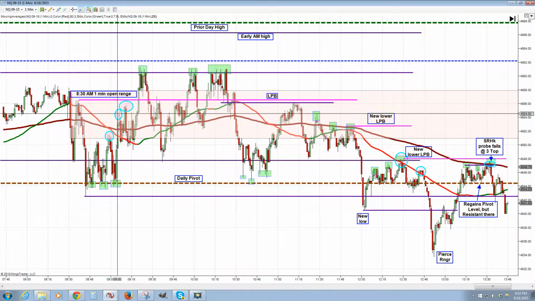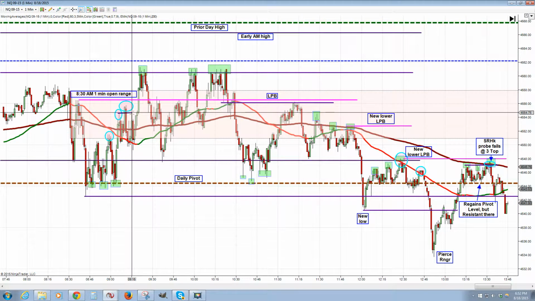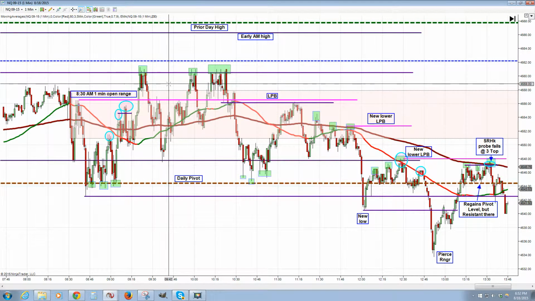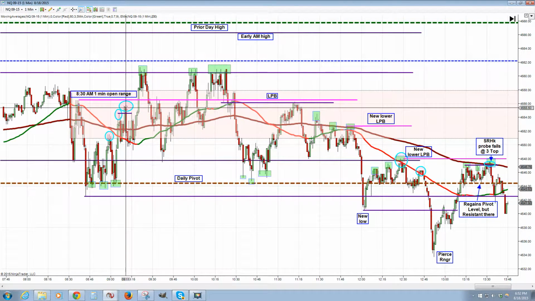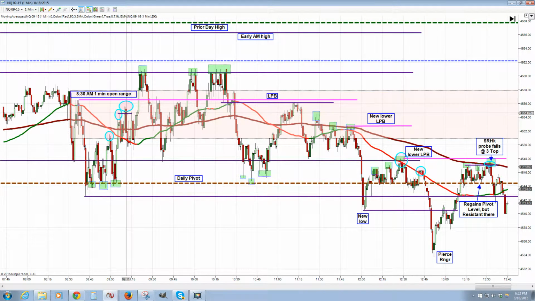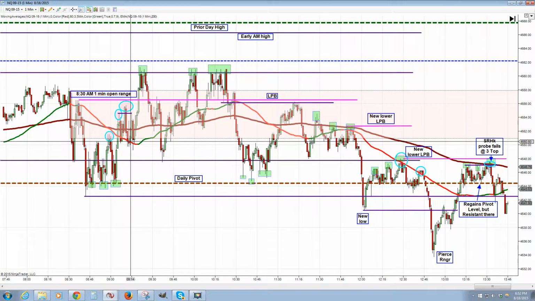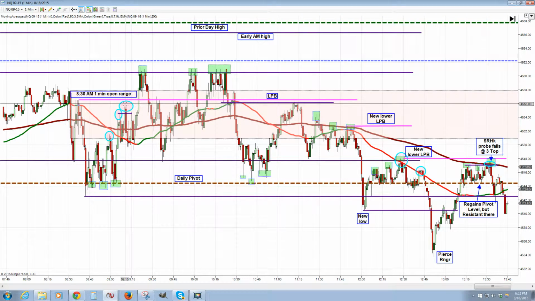This is my pattern that I favor so much, is what I call the stop-run hook. When it runs a stop by a few ticks, it's a very high percentage trade, low risk, because it's only going a few ticks through. So if you sell on a limit order here, you're only down 3-4 ticks, and you can expect it to at least go just like it did, at least to the other side of that 1 minute opening range.